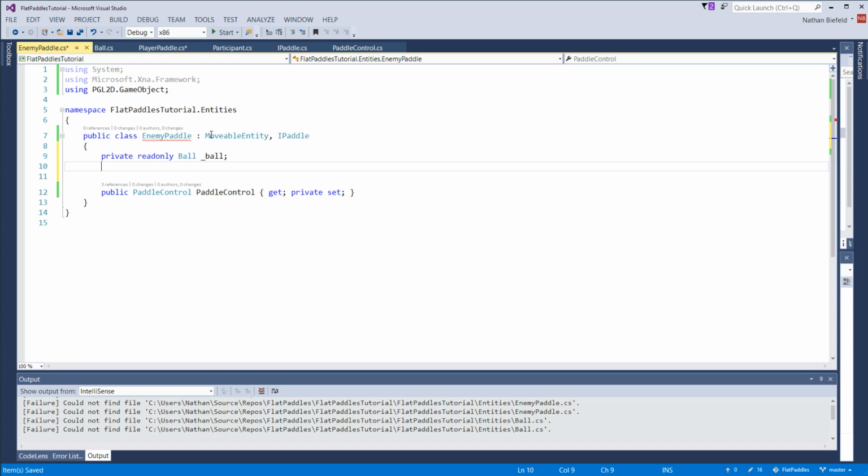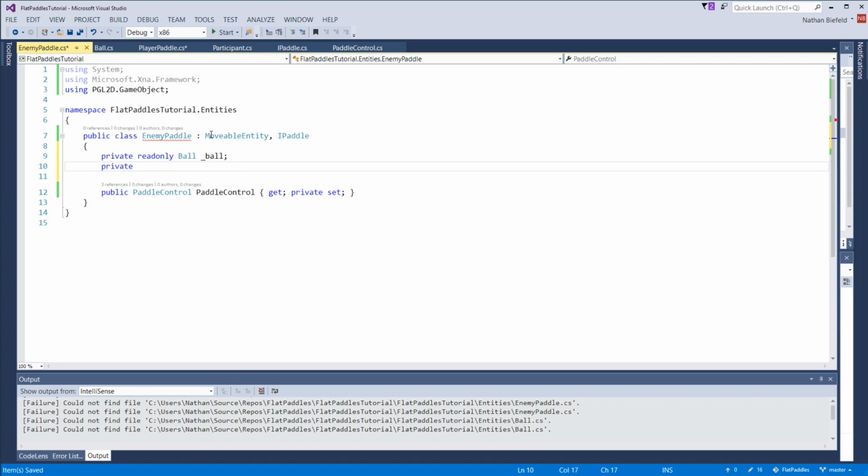That way it's not exactly perfect. It doesn't appear to be a computer playing it. Because we could have the computer match its position exactly. We do not want that to happen. We want to give it some variance. So we're going to give it some tolerance value on the ball's position.